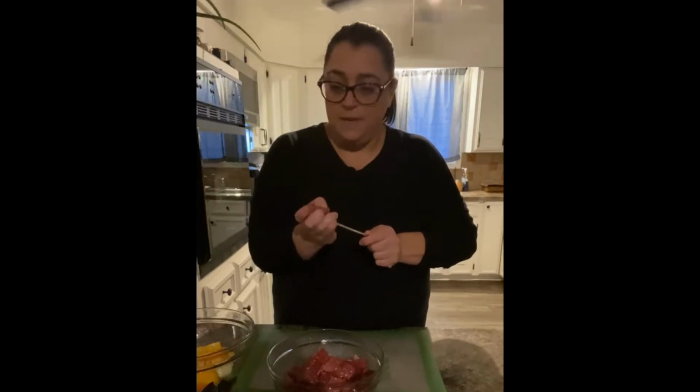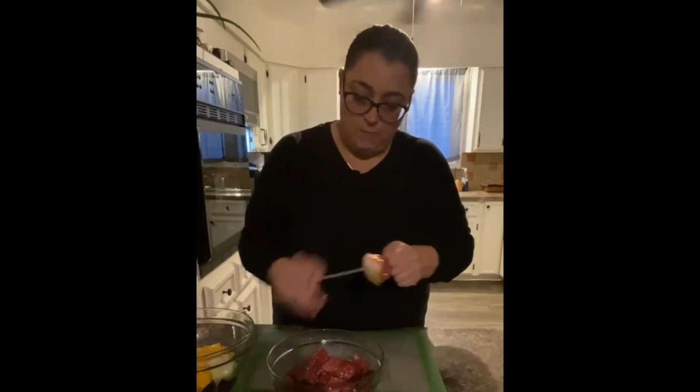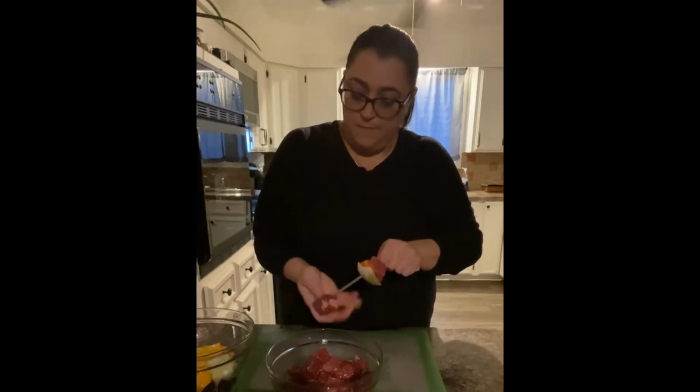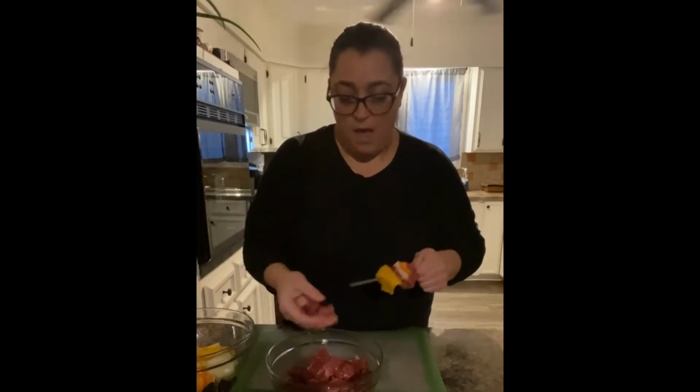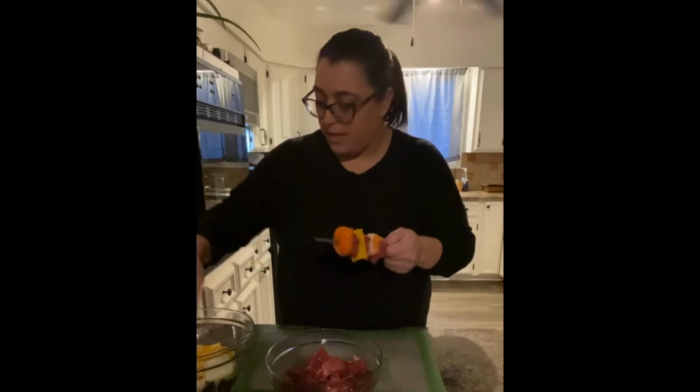Anyway, so now I'm gonna start threading the meat. Super easy. Meat, pepper, onion, and repeat. You can do this with chicken, you can do this with pork. I've done it with chicken souvlaki, and I've marinated the chicken with some nice olive oil and lemon and some oregano and some other spices, garlic. So good.